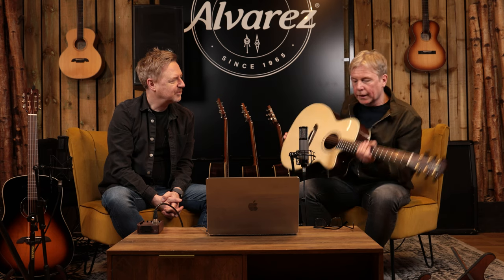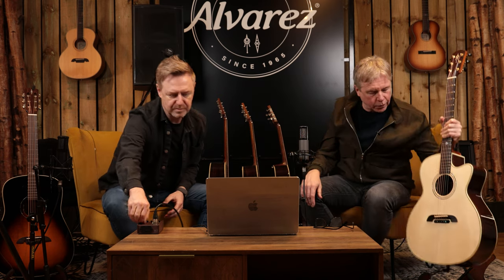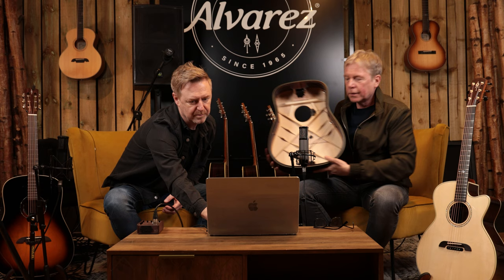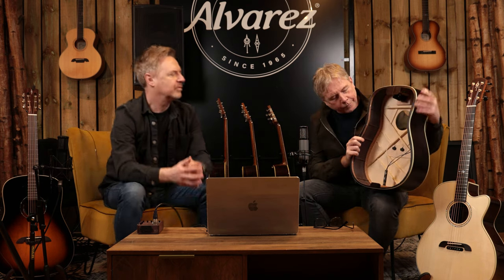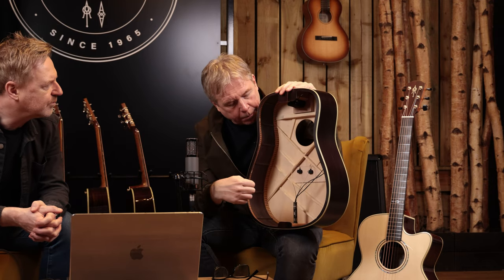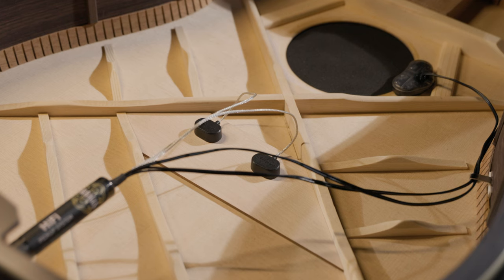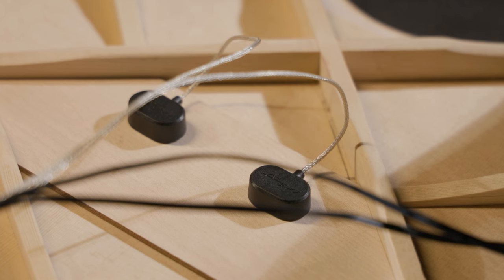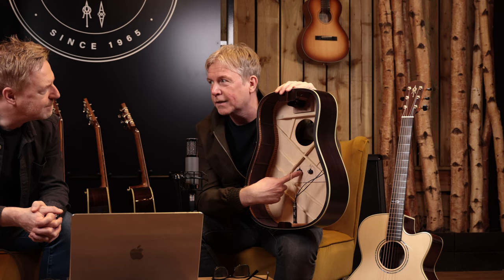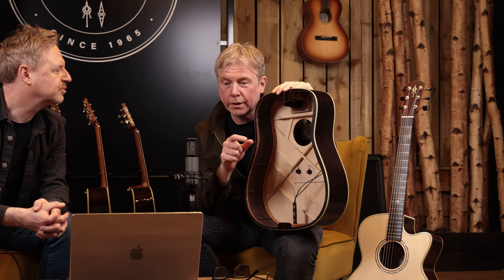So just to talk a little bit about hi-fi, for those who, obviously we've mentioned it before, here it is in all its glory. And it's a transducer system. There's two transducer pickups on the bridge plate. And they're housed, beautifully finished, with a little LR Baggs logo. I like that. And Lloyd tells me these are floating, so the pickup's inside, not touching the top. Just through R&D, they found if it wasn't touching the top, they were getting a clearer, more hi-fi sound.